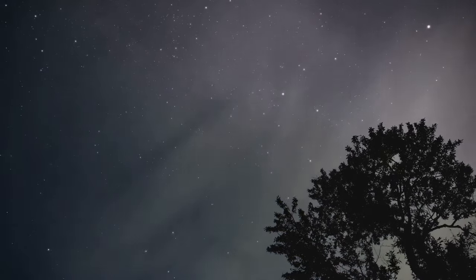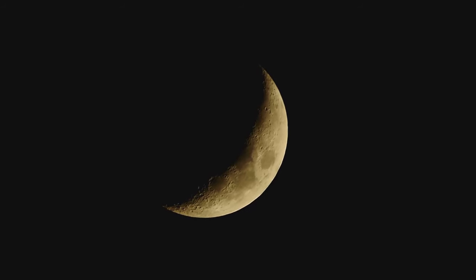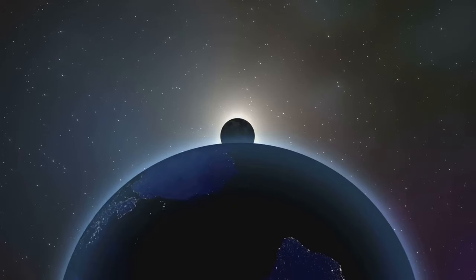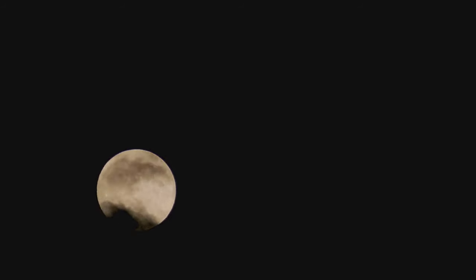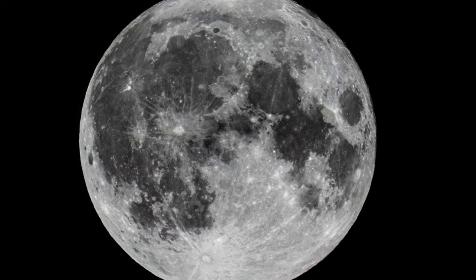This process is continuous and happens over a very, very long time — we're talking millions and billions of years. The Earth's rotation is slowing down and the Moon is gradually moving further away, but it's happening at the glacial pace of about one and a half inches per year. It's not something we'll notice in our lifetime or even in the next hundred generations. Over time, though, this gradual drift has a big impact on the Earth-Moon relationship. It changes the length of a day, the appearance of the Moon in our sky, and even the very stability of our planet's tilt. In essence, our own planet's spin is pushing the Moon away — a fascinating dance of celestial bodies.